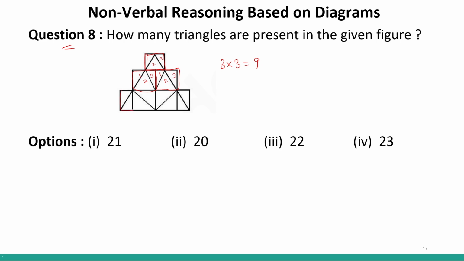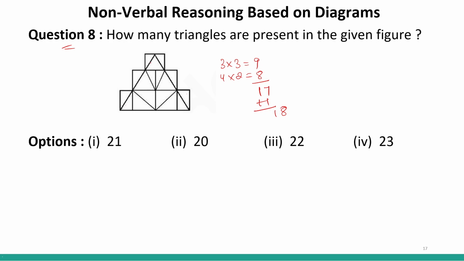Now over here, if I look at this rectangle, there are 2. Similarly, over here also we have 2. So we have 1, 2, 3, 4 such rectangles where 2 triangles can be formed. So 4 into 2 gives me 8. This is 17. Now, over here, if I look at this image, I have counted the small triangle. But this is one huge triangle. Correct? So I can take this into account as well. This will give me 18.